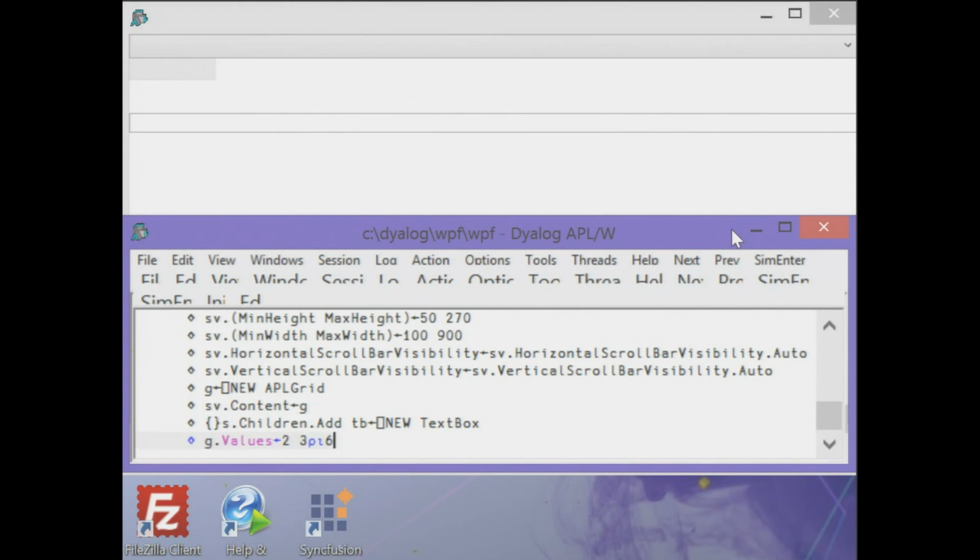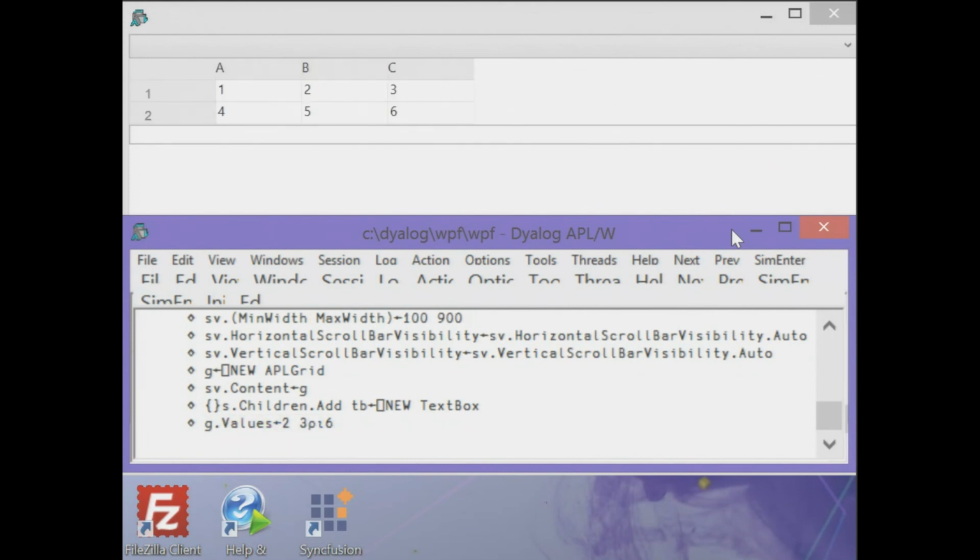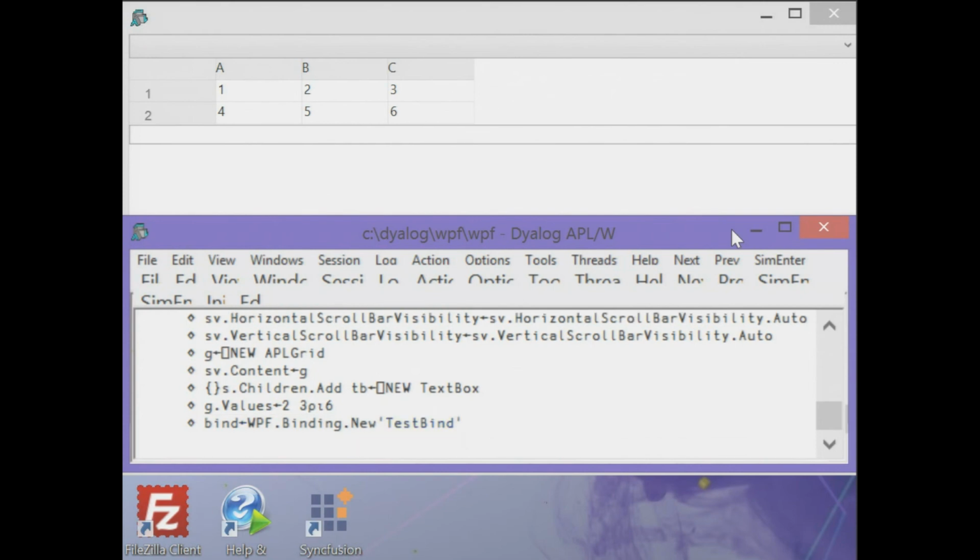And now this standard thing, grid object values, 2 by 3 out of 6. And you get that. It's quite nice. And then the nice thing is, get binding. Now that, at the moment, is 13.2 data binding, but this is the bind object that comes out the other end, is basically what John is creating. It's a data source binding.